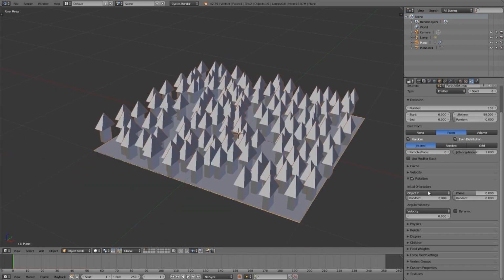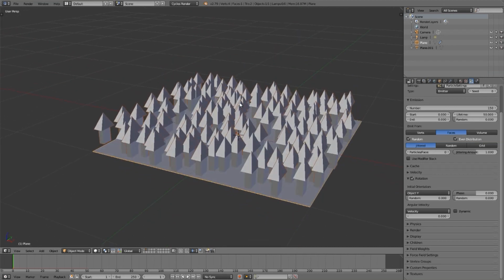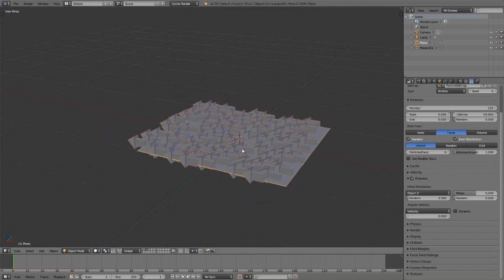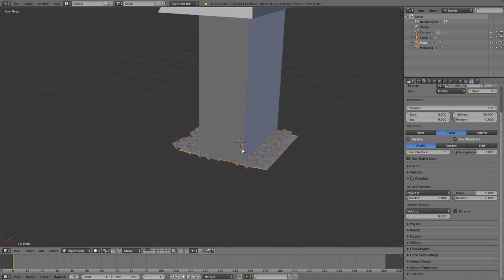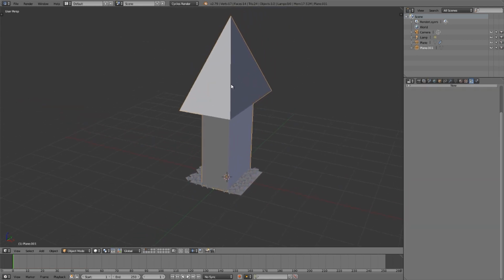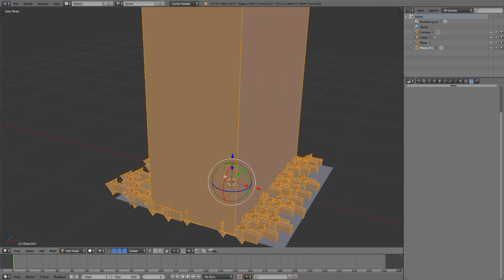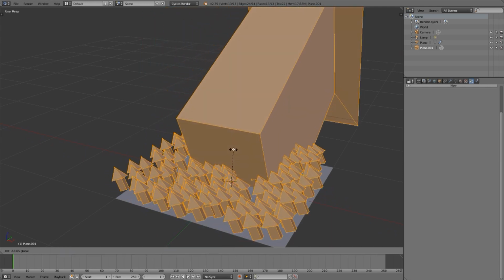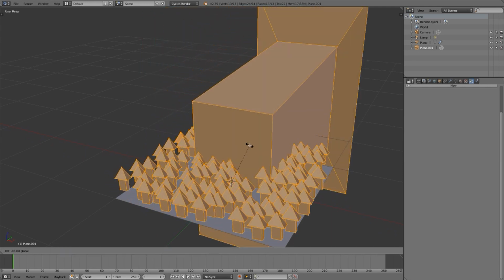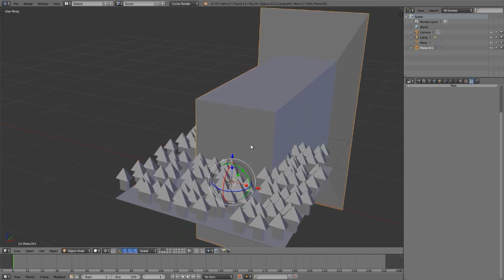A lot of times we may go fishing for the right axis. Don't go fishing for the right axis. Stick with object Z. But now go to the object that is creating the particles. Tab in. And since I've left it at the center, because we're good Blender users, we like to do that, I'm going to go ahead and rotate on my axes and find out just what exactly is going on here. I'm rotating minus 90 degrees on the X-axis.